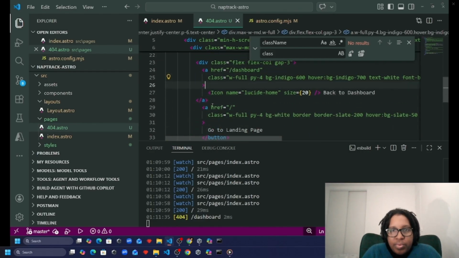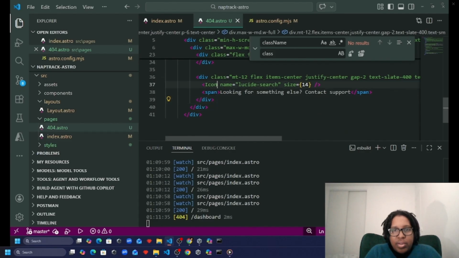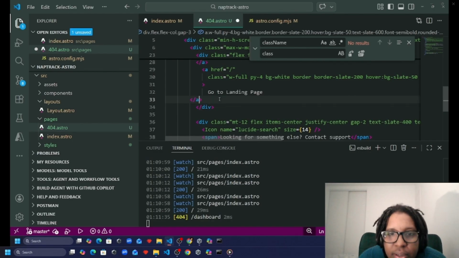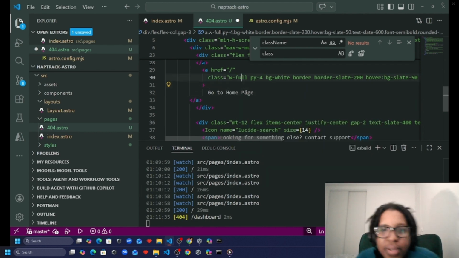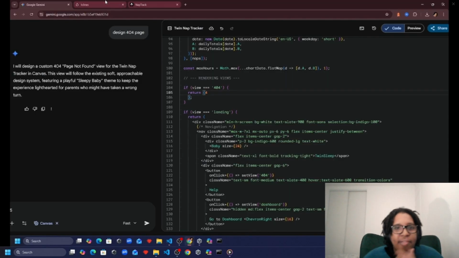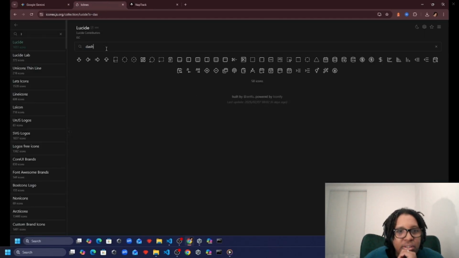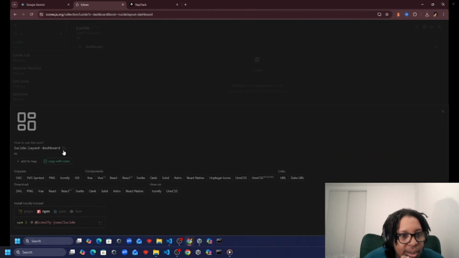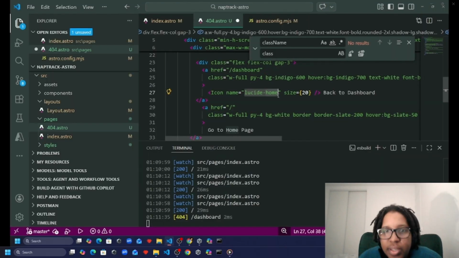So yeah, okay, we'll change the home page. Okay, and then let's check if there's one called dashboard. Oh yeah, okay, this one is called layout dashboard. Okay, so change that.